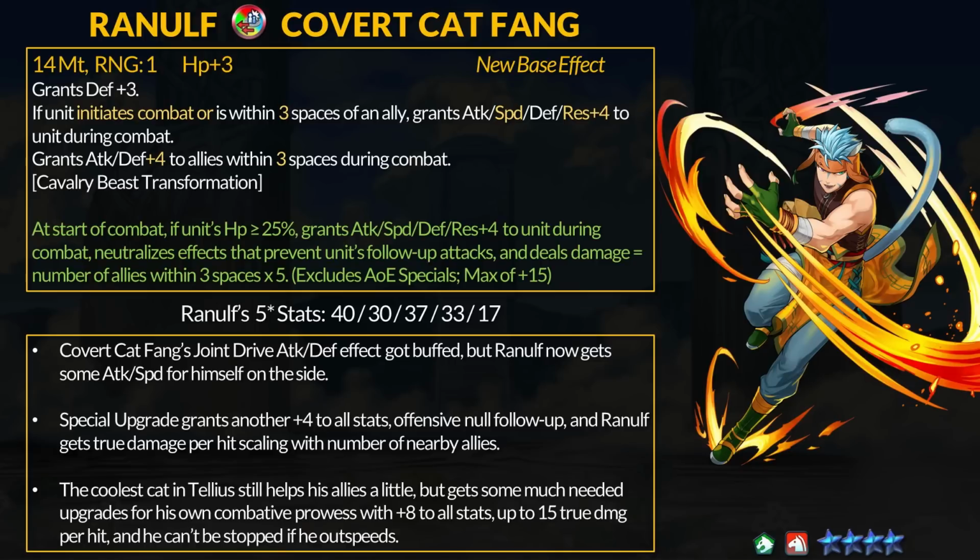Basically, Ranulf extends the range to 3 spaces and he gets speed and res for himself. The refined portion is much more selfish. At start of combat, if unit has more than 25% HP, grants +4 to all stats, neutralize effects that prevent units' follow-up attacks, and deal true damage per hit equal to the number of allies within 3 spaces times 5, max of +15 damage, and this excludes AoE specials. Oh boy, not a bad refine for Ranulf at all.